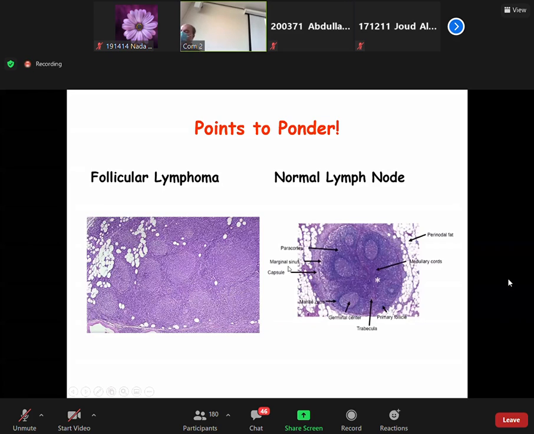Now, if you compare this to this right here, you will see that the follicles are in the fat. So that's in a way telling you that the follicles are invading the fat, telling you that the process at hand is really a neoplastic process, a malignant process. Two, look at the size of the follicles. Doesn't it look almost the same? Do you agree with that? So that's, again, monomorphity of the follicles, another indication of neoplastic transformation.